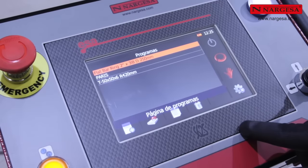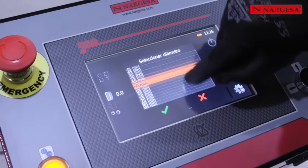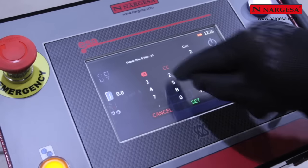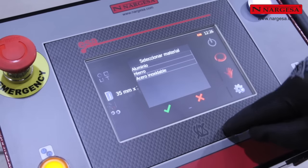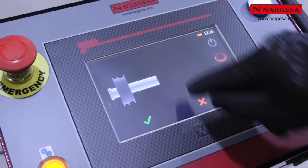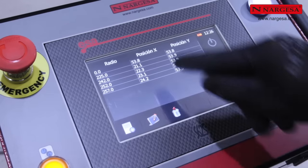Let's create a new program. To do so, choose the profile first, a round pipe. Choose the diameter, 35mm, and thickness, 2mm. Choose the type of material, iron. Decide upon the roller orientation based on the working groove and place it in the three axles. Check the radius database to find out the different position elevations.